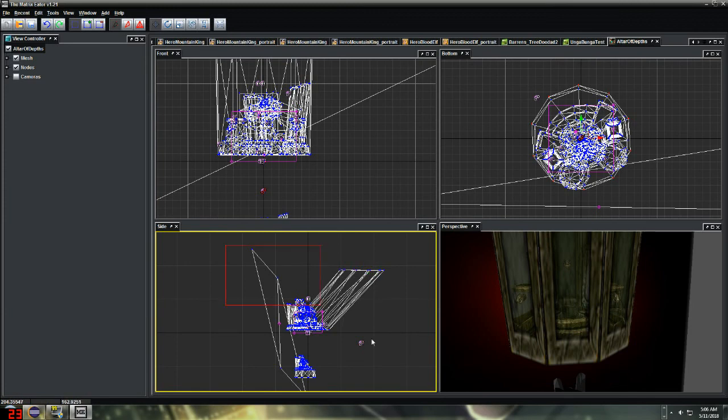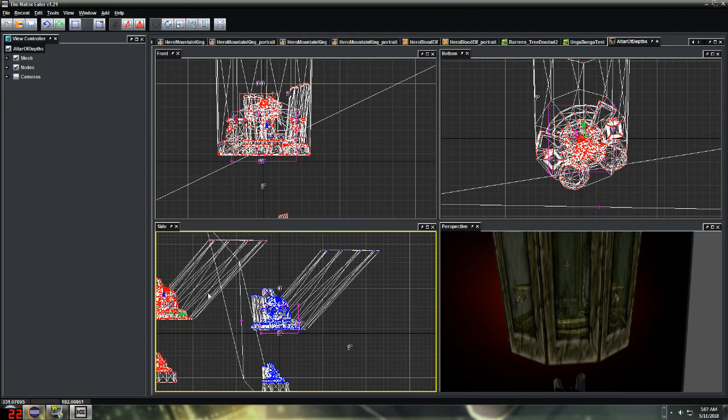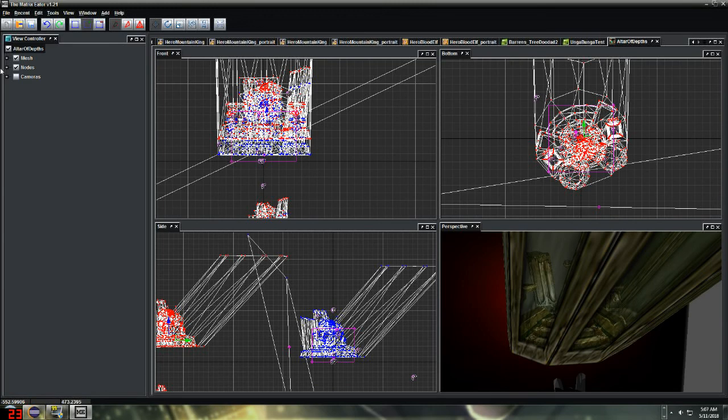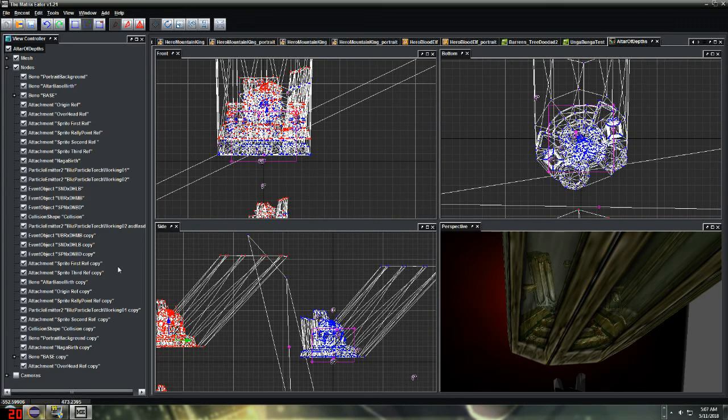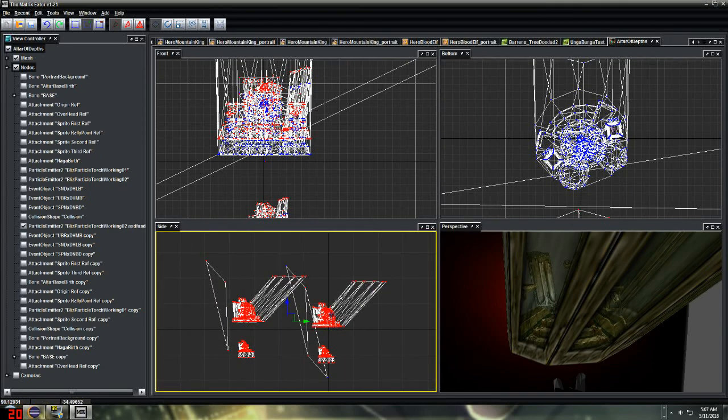Okay, so I must have fixed the mirror function, but if I hit Control D to clone, in the new version, instead of cloning like it previously did where everything is named copy, it lets you name the newly created nodes. Frankly, that's really annoying, and now you have this stupid pop-up every time. And the selection mechanism when you clone something is super broken, because it did definitely clone the nodes. If I go in here, the ASDF node I just created is in there, but it's on top of something else, right? So it didn't select it, and if you clone something and you don't select the new result, you can't manipulate it.